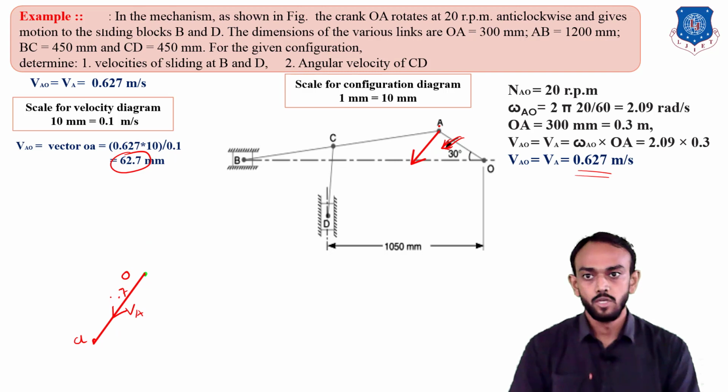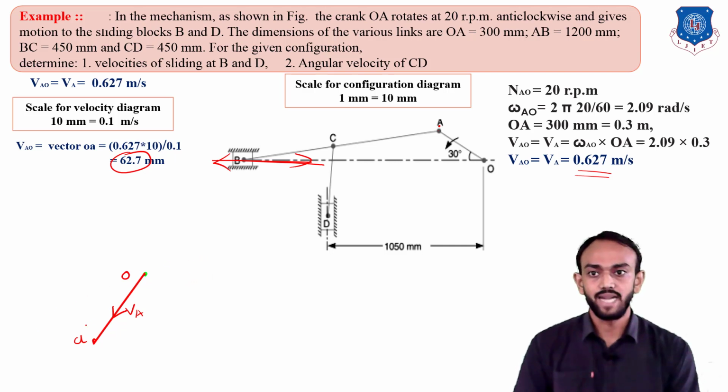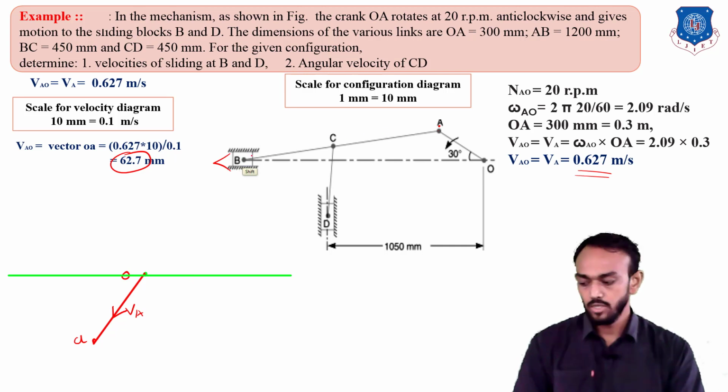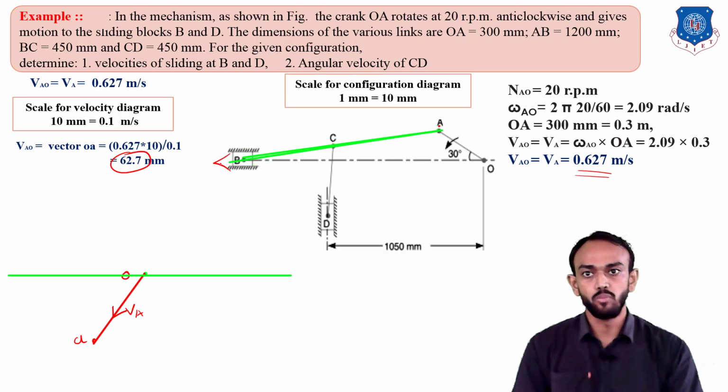Okay, so now how will you draw the other points here? With respect to A, you can't locate C in a velocity diagram because first we need to find B. Okay, we will find this B point in the velocity diagram. So B, you can see B is a slider which is sliding in a horizontal line. So you know that this slider will always be on this horizontal line which is passing through O. So this B slider will be on this line. But this B slider is also on this AB link, and with respect to A, this B is also moving.